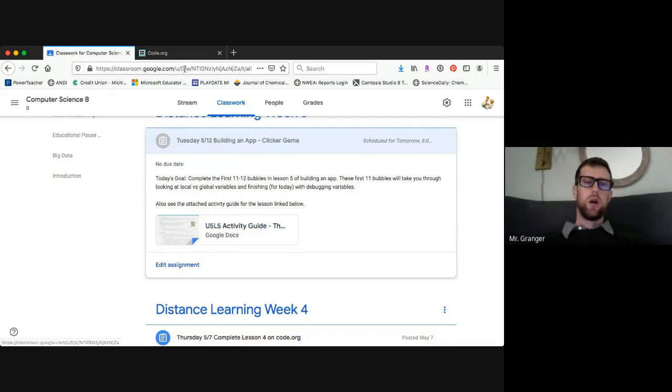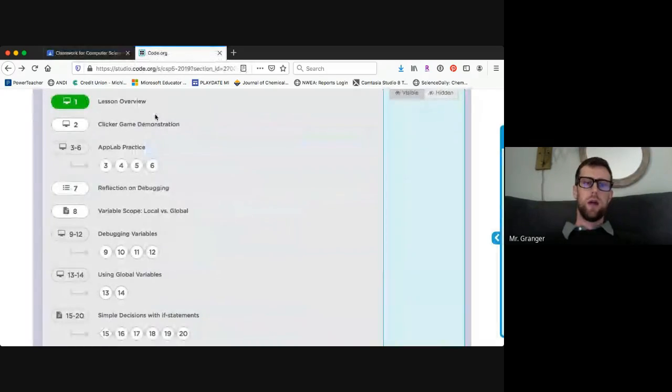I wanted to show you in code.org the agenda and kind of the flow for what we're looking at with bubbles today. We are looking at these first 11 or 12. That'll take you down here, obviously, through this section on debugging variables and some reflection on debugging, looking at local and global variables, and some practice based on what you did last week with variables and practicing in the app lab, some different things.